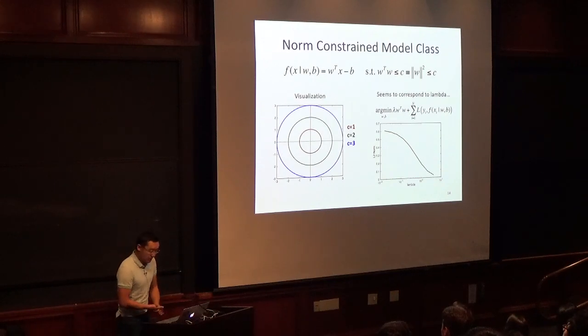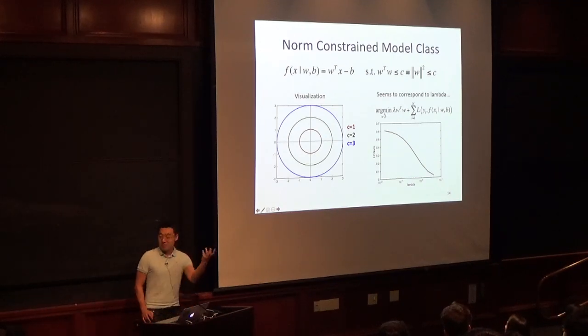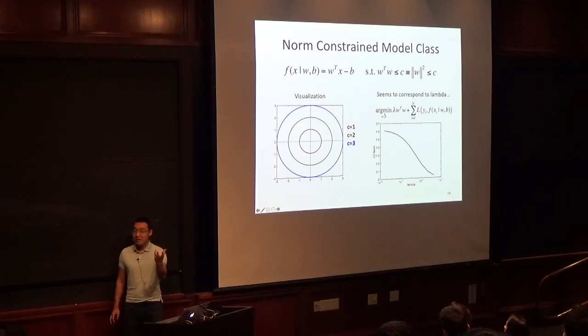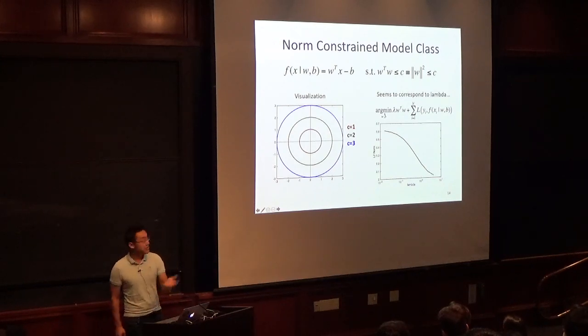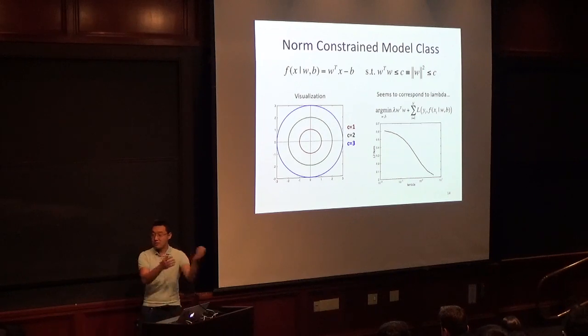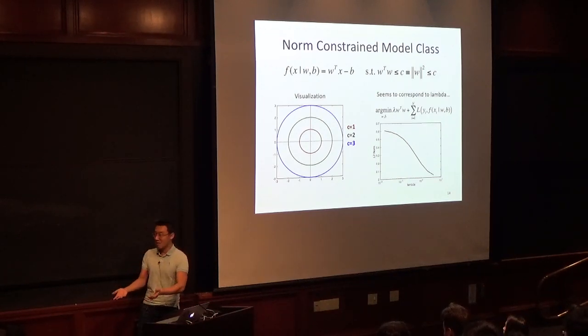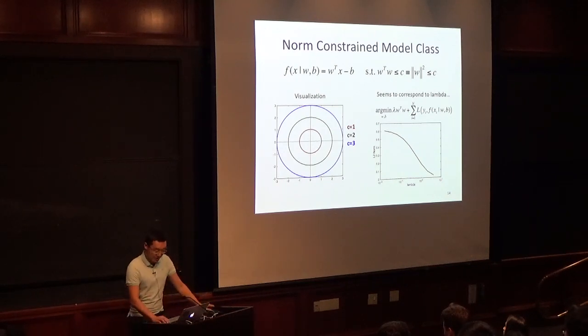Now, there seems to correspond to this learning objective. As you increase lambda, and you look at the L2 norm of the solution W, so you solve this optimization problem, you get a W, you compute the L2 norm of this W, and you plot it against lambda, which is this bottom right plot. There seems to be a connection, right? As you increase lambda, the L2 norm of the W that we're learning gets smaller and smaller. So there seems to be a connection.